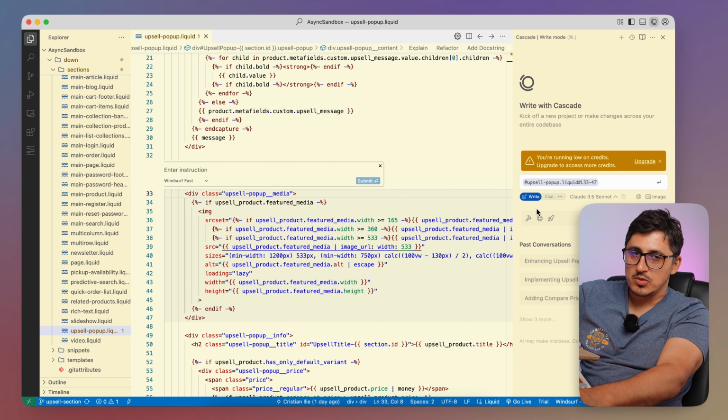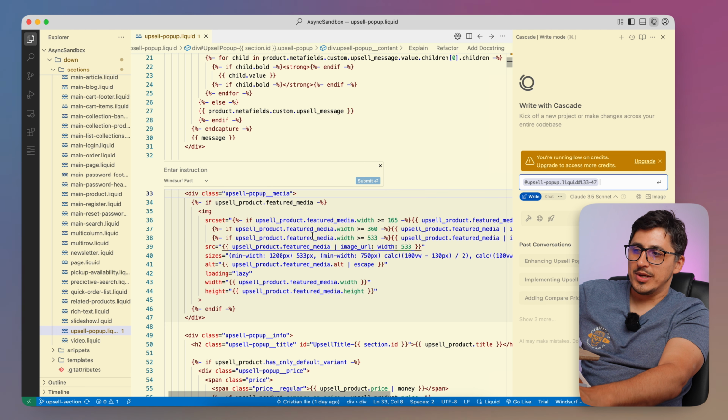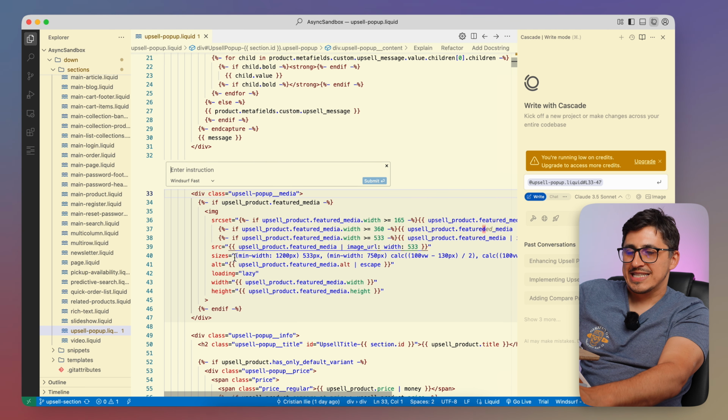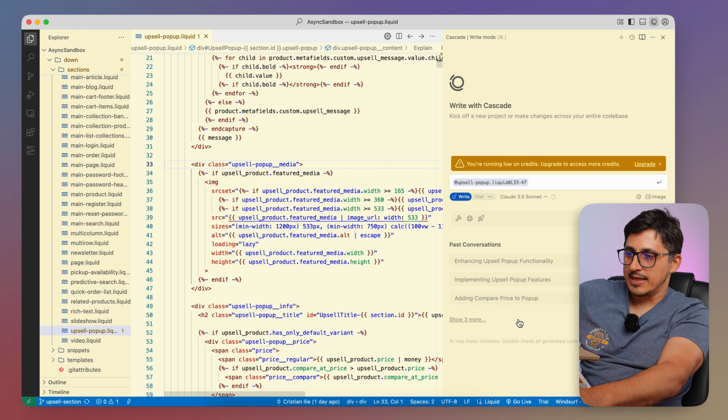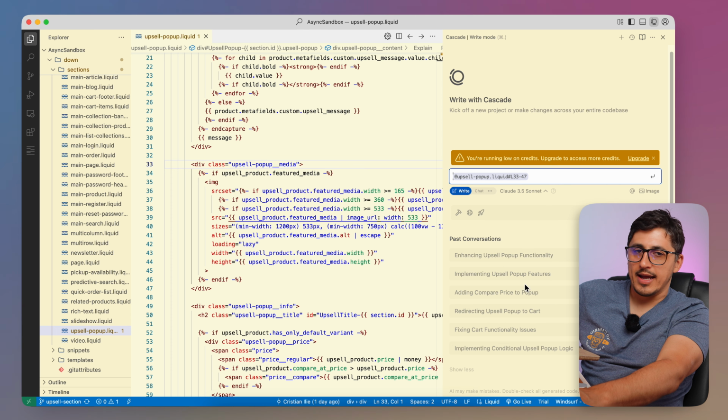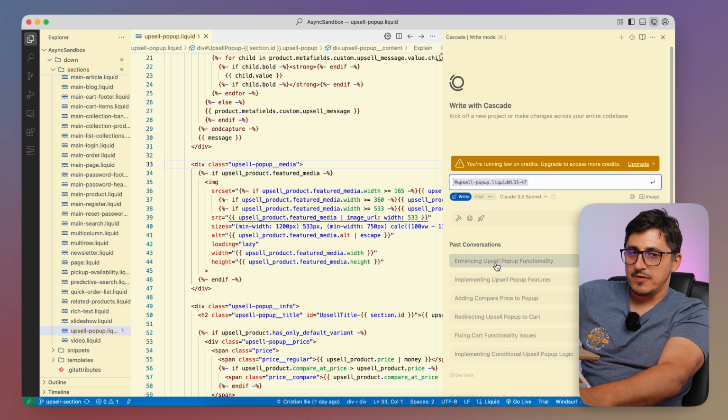If you want to discuss with the AI, then you can ask the questions in here. It's going to give you some suggestions. You can apply or reject the suggestions, and the edits will be applied on your section. For this, I just used the chat version, so I didn't use edit at all. I just went in this box here. As you can see, I have more discussions that I had with the AI. For each of the features, for each of the bugs I have another discussion. And each of these discussions I had with the AI resulted in some code edits on this file.